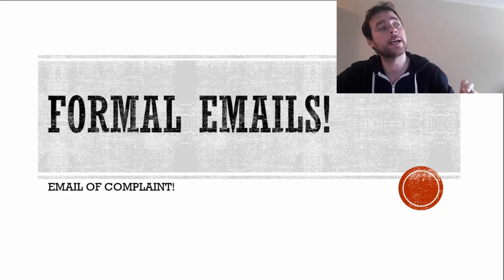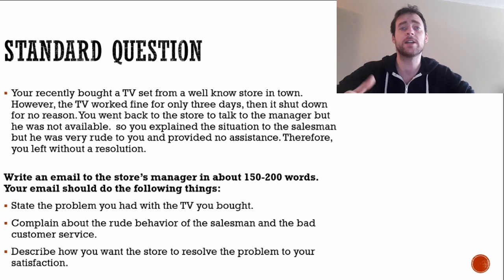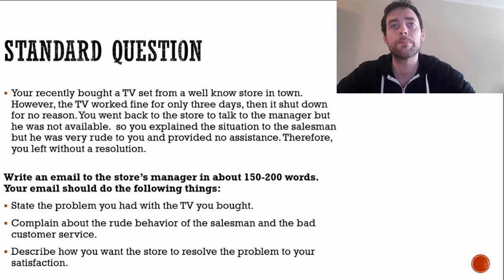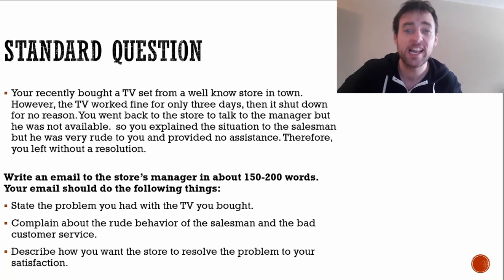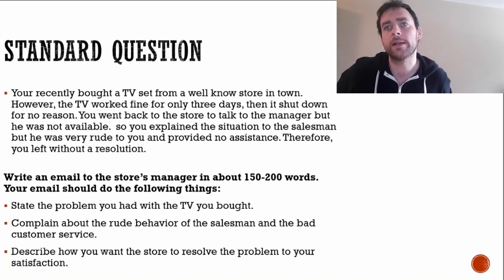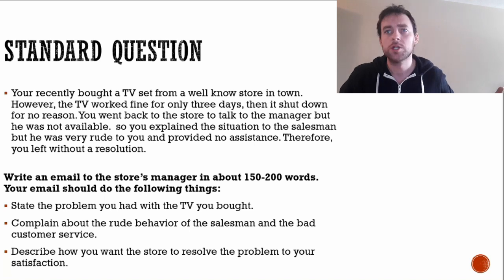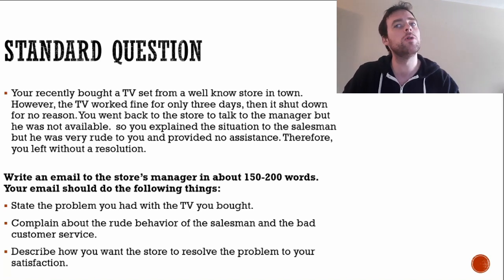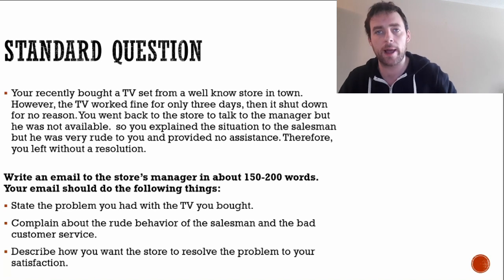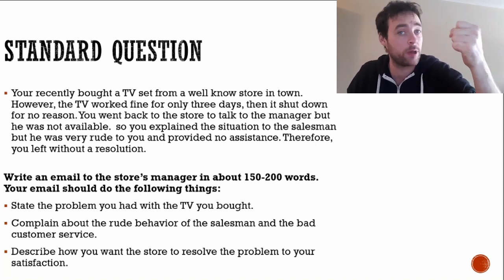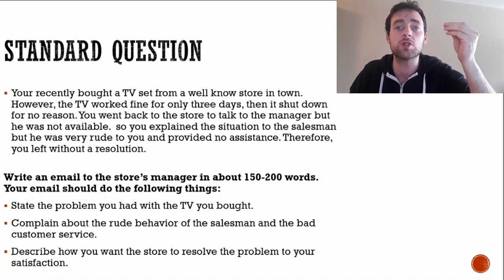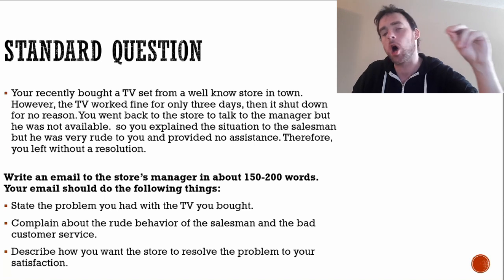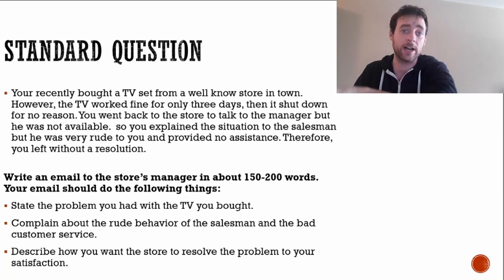Okay, so let's take a look at an example of a standard question you might receive in your CELPIP exam. You recently bought a TV set from a well-known store in town. However, the TV worked fine for only 3 days. How angry would you be? You went back into the store to talk to the manager, but he was not available. So you explained the situation to the salesman, but he was very rude to you and provided no assistance. Therefore, you left without a resolution. And in this email, you must state the problem, complain about the rude behavior, the poor customer service, and describe how you want the store to resolve the problem to your satisfaction.